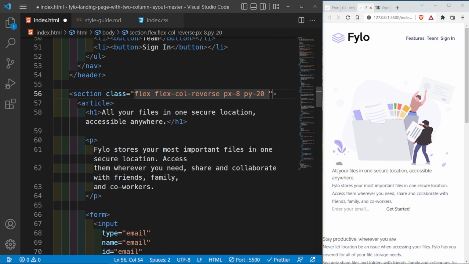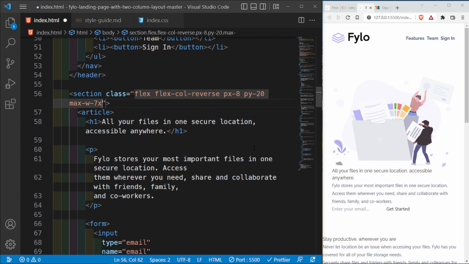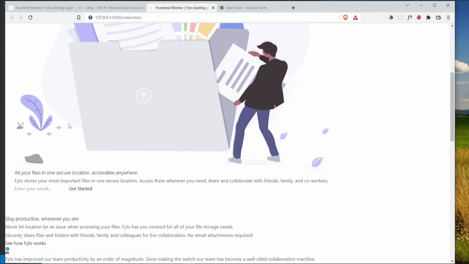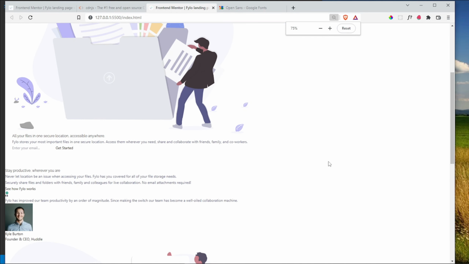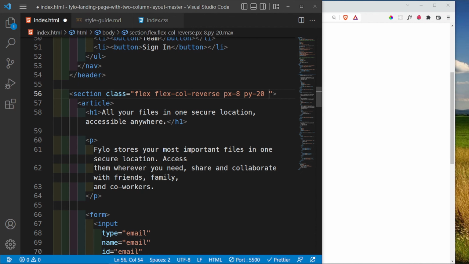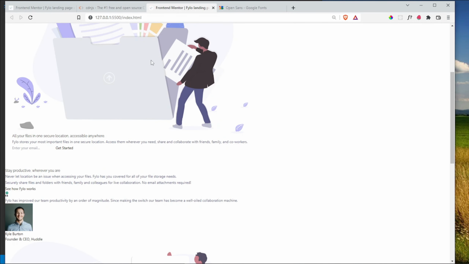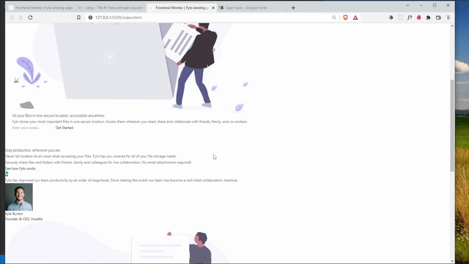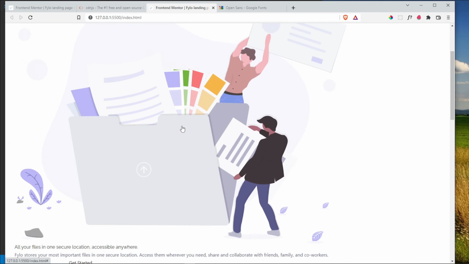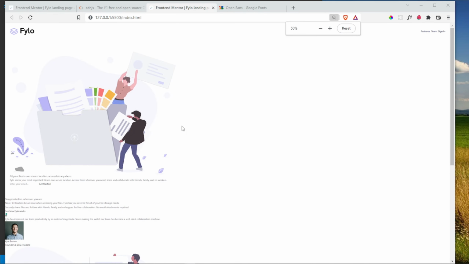Okay, and then inside you're also going to give it a max width of 7XL, because I want that on very large screens, then the text or content should be limited. You can see that now this doesn't go all the way to the end. If I were to remove this, just to show you, then you realize that this content is going to push all the way to the end. So it embarrasses me by not doing what I should expect it to be doing.